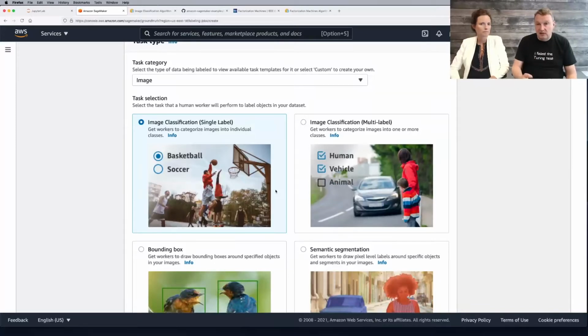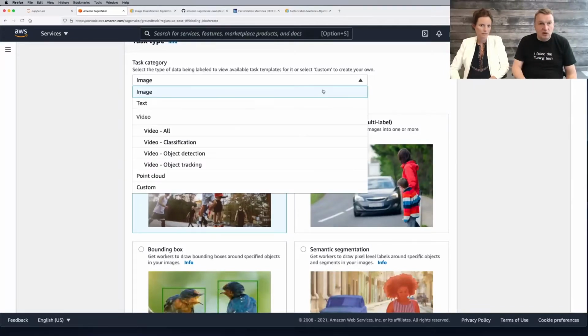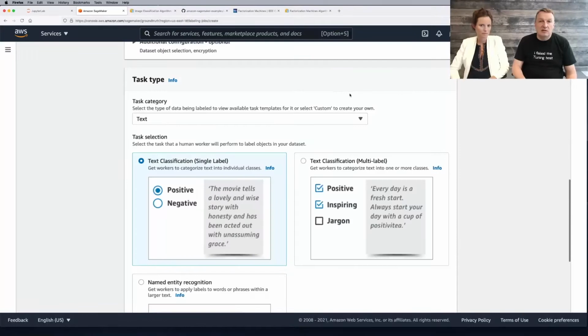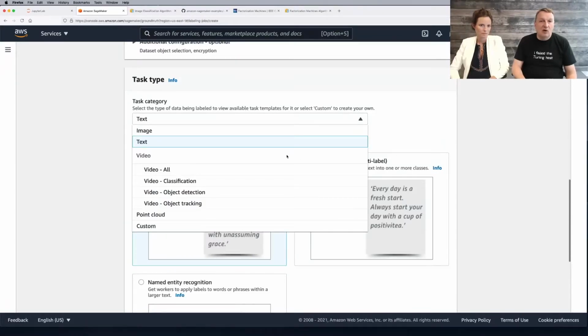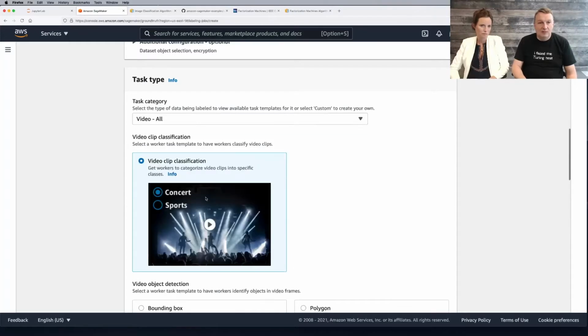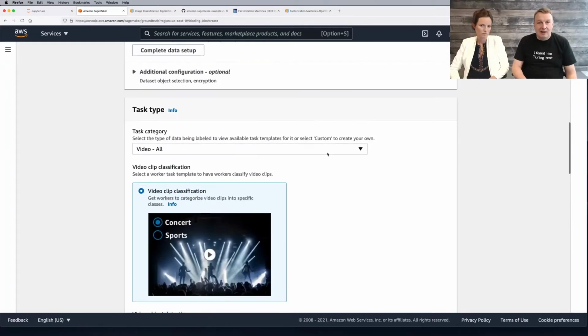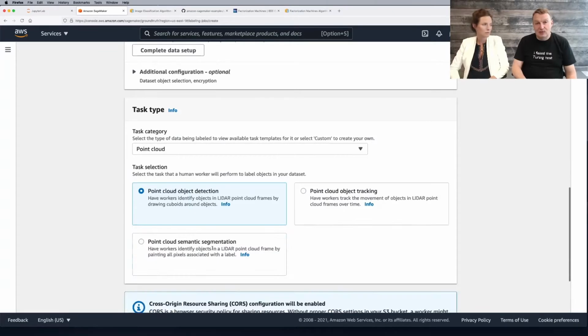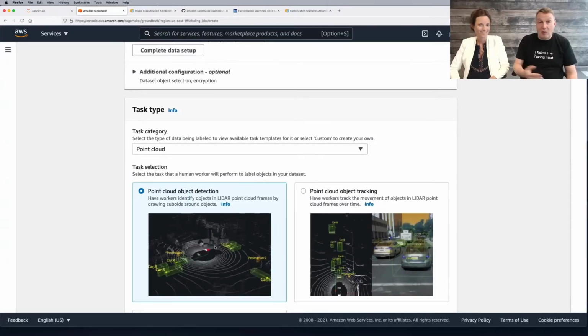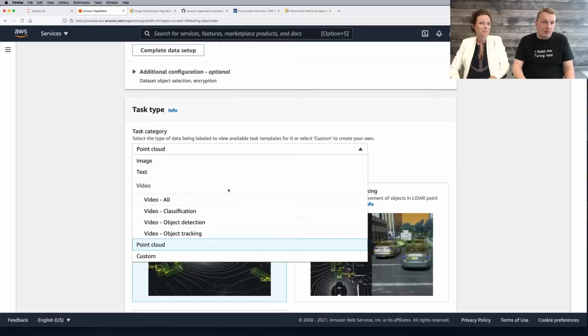We have some built-in task types: images, text, and video, why not? And we can also do point clouds, which is really important if you're doing complex things like autonomous driving. 3D point cloud, super cool. But okay, not our purpose today.